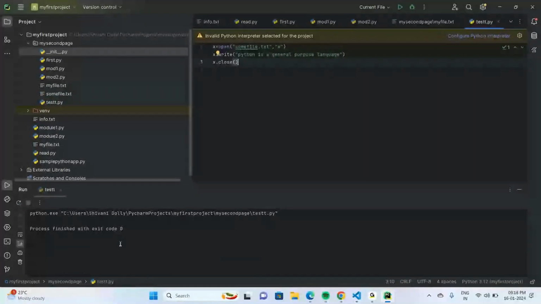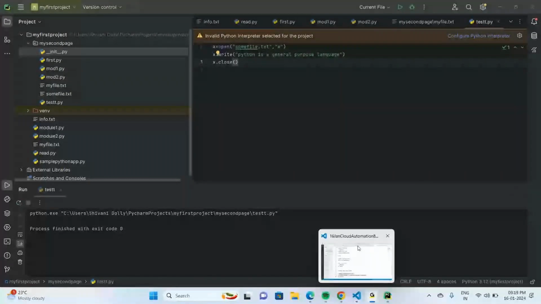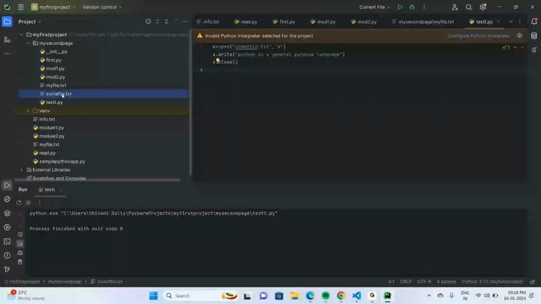Now we are going to append some data. Here, if you say some file.txt, are you seeing it? Some file.txt file is created here, and if you open this, are you seeing Python is a general purpose language? Some file.txt only.